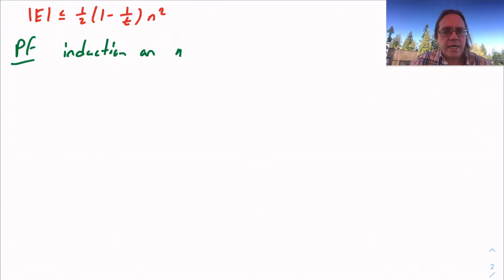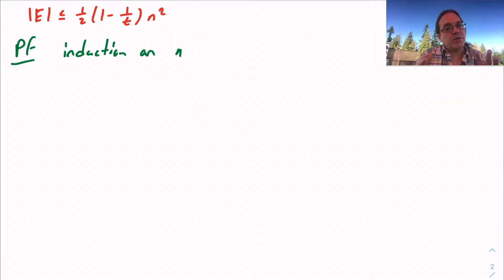Conceivably here, you could take the base case to be n equals 1, but actually we're going to want a slightly larger base case. You'll see why when we go to do our inductive operation, but I can tell you ahead of time, in short, what's going to go on. Our inductive step is going to be assuming that our graph has at least t plus 1 vertices. When we're doing that inductive step, we're going to be assuming that we have at least t plus 1 vertices in our graph. Otherwise, everything's going to break down.